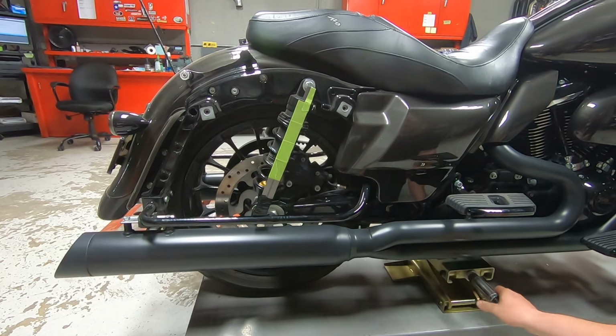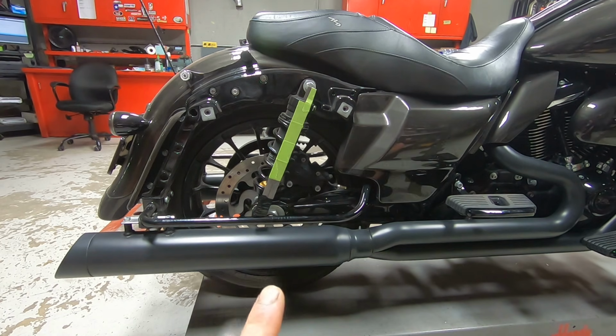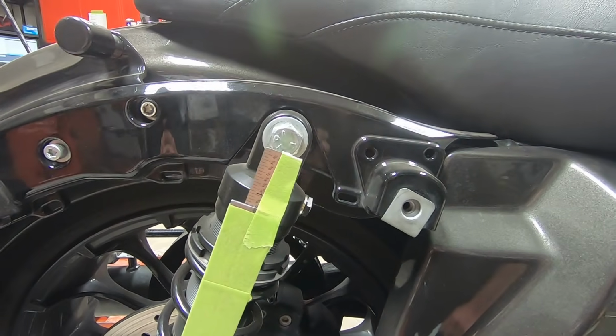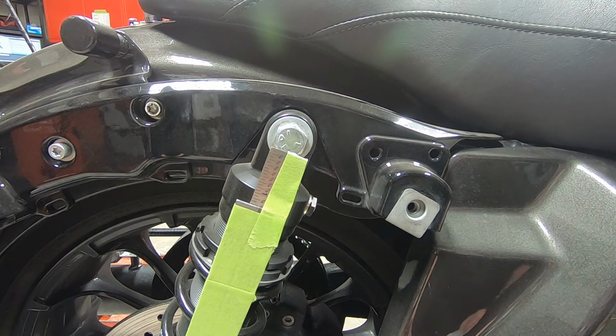So now the suspension is under the weight of the vehicle. Let's get in a little bit closer. And then we're gonna have Dale hop on the motorcycle. Dale, ready the motorcycle.